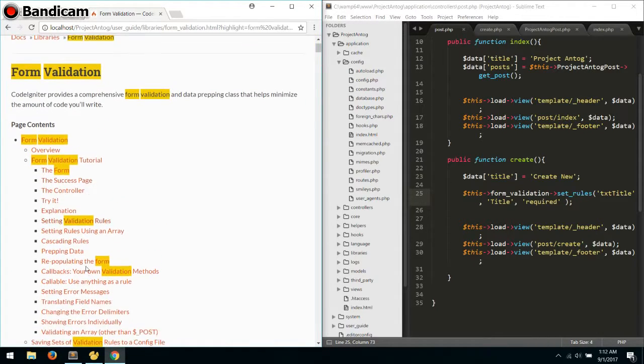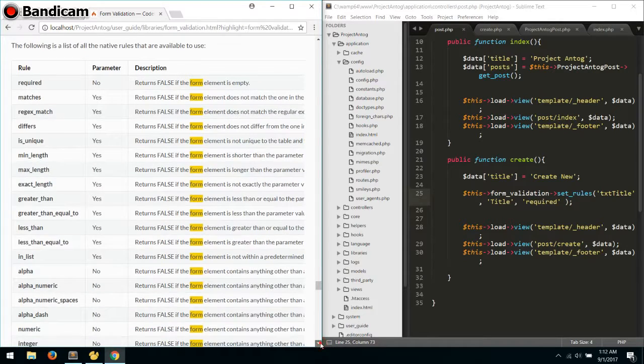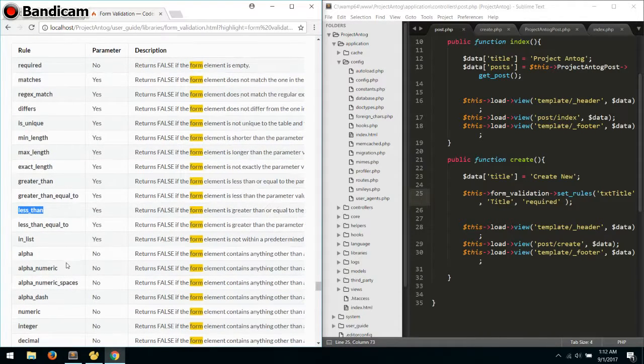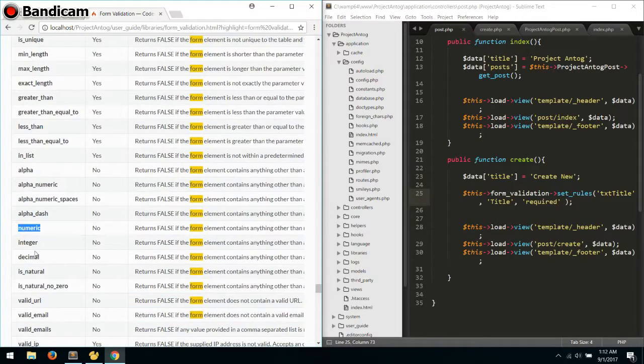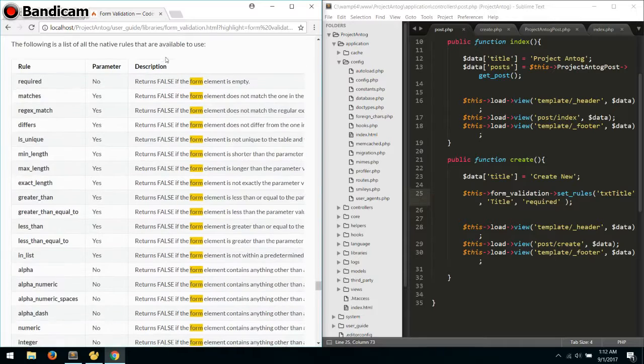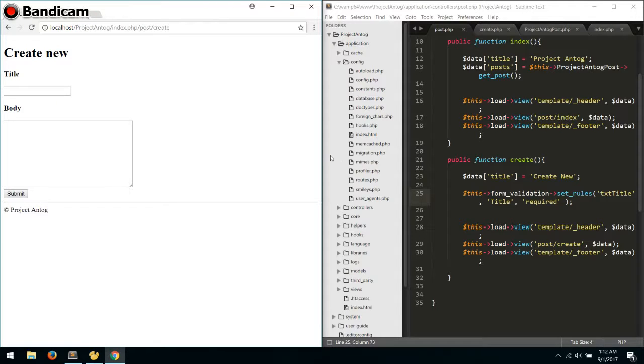So here there's a rule reference. So this is all the rules you can use. You can use is unique, less than something, or it should be numeric or integer. Yeah, you can go here to look for what you need. Max length, min length, the maximum and the minimum, exact length. So yeah, just go here if you want something.